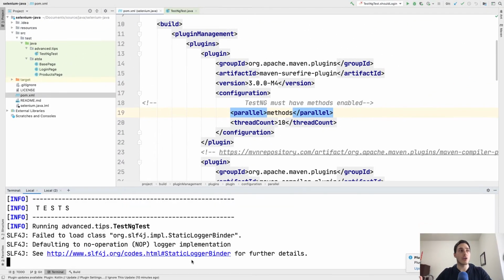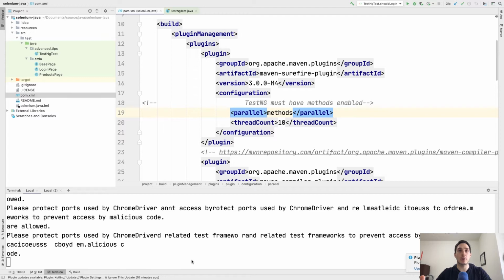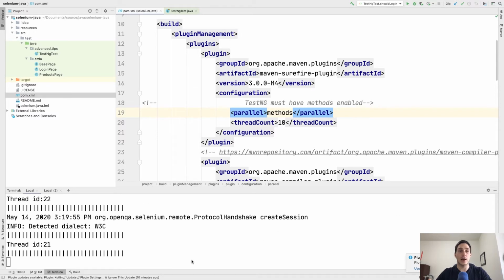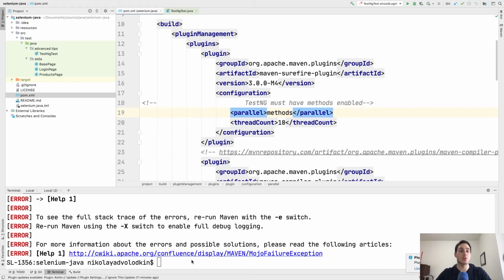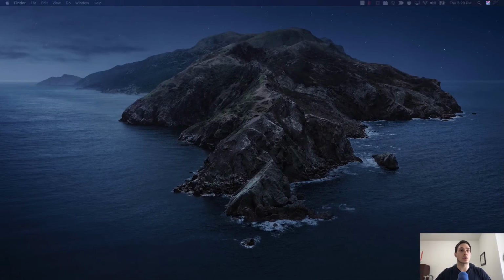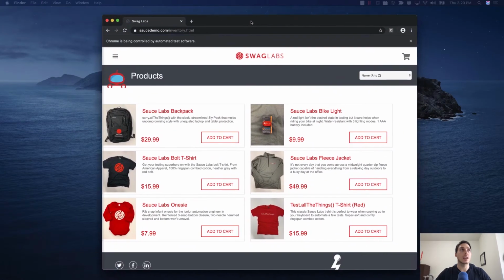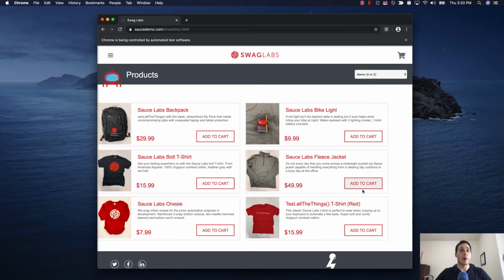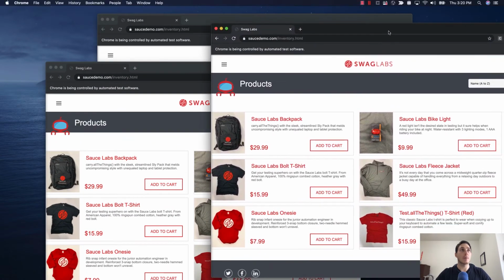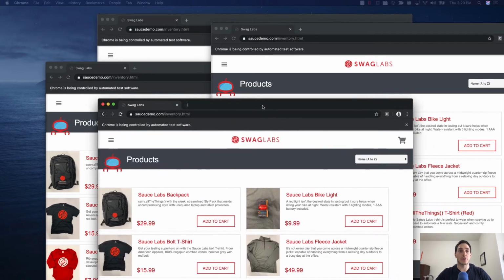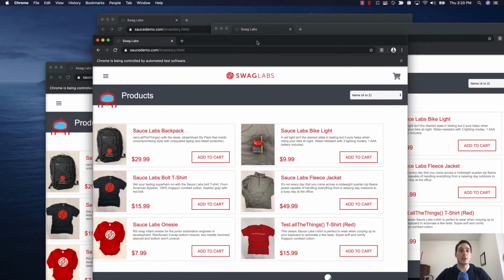Now, on my other screen, what you're actually going to see is a bunch of browsers opening and running tests. However, what you're also going to see are threading problems with TestNG because it's not natively thread safe. And so what you'll find now is, let me get this window out of the way, you'll actually find that I have a bunch of windows still open on my computer because of threading issues with TestNG.